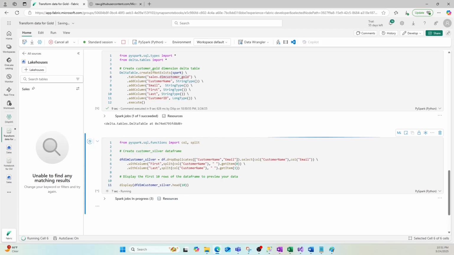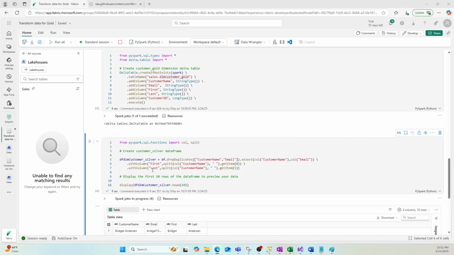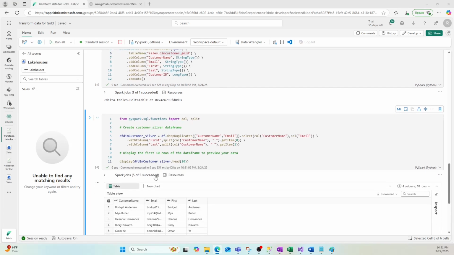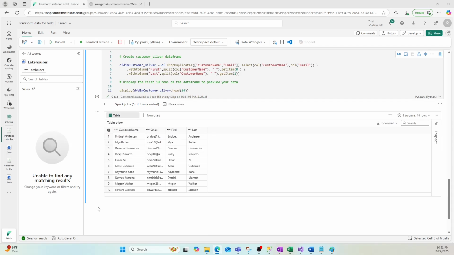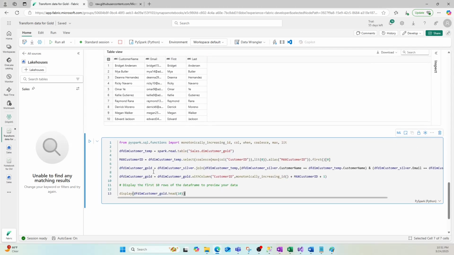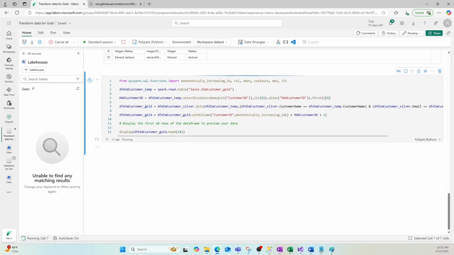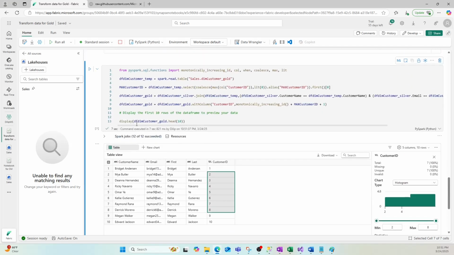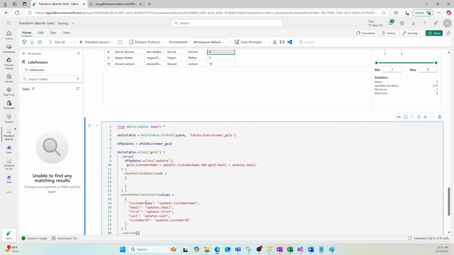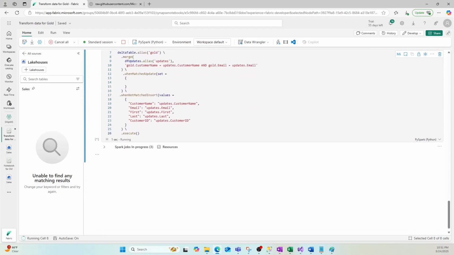The next step is we will be providing an incremental value on this dim customer. So this is our dim customer, right? The new table. I want to give it an auto-generated ID. For that, we will be creating a new data frame for the max current ID and some other activity. So let me do that as well. With that, I should be able to see this auto-generated ID as a customer ID. Okay, so we are basically building data warehousing through the notebook, and we are also doing another merge activity.